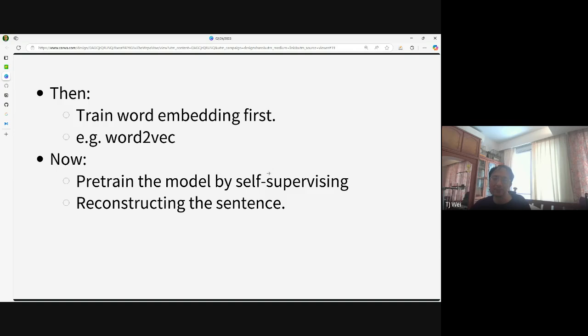Okay, so back then people trained the word embedding first, using something like word2vec. Even though there are differences between words and tokens, in a similar manner you can train token-to-vector. But currently the pre-training usually uses a self-supervised way, kind of like word2vec, by reconstructing the sentence. So they are not training the embedding and the transformer separately. They are training them together. That's the difference, if you are familiar with word2vec-like models.